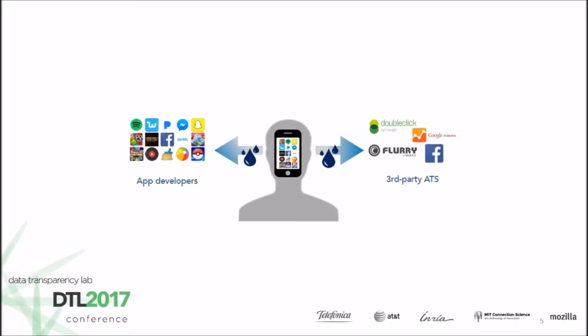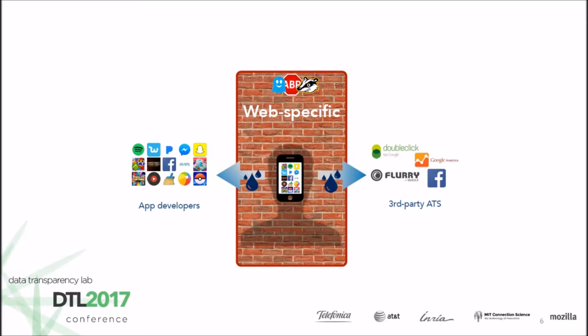In fact, if we look at what kind of information those third-party tracking services can access, they can inherit the same permissions that the user grants to the application. So by taking pieces from different applications, they can create a very accurate profile of the user. The problem is that if you want to analyze this ecosystem, you cannot rely on existing data sets and tools, because Ghostery, Disconnect, or even Privacy Badger are very web-specific. They don't have the ability to analyze what's happening on mobile applications.